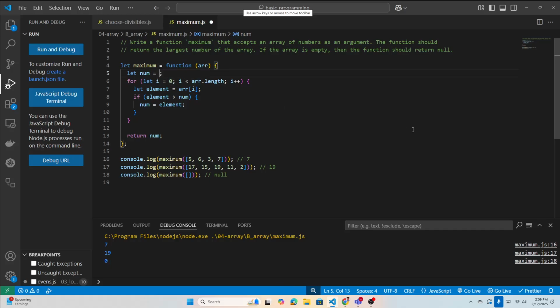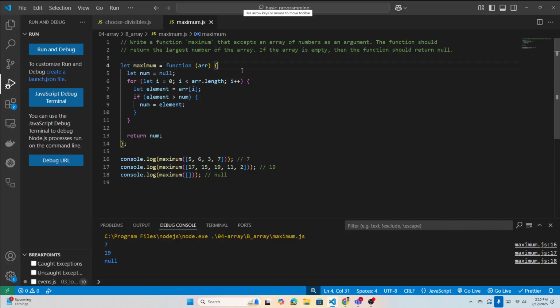Can we just put null here and see what happens, and run this? So that works also. If you don't have any element, this for loop will not run, and it just returns null straight. That is a simple solution.